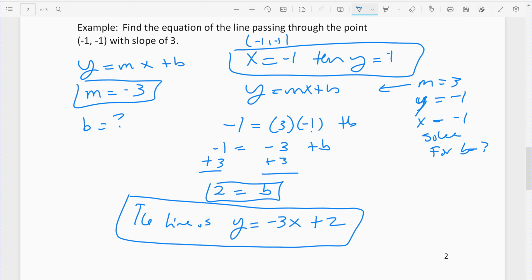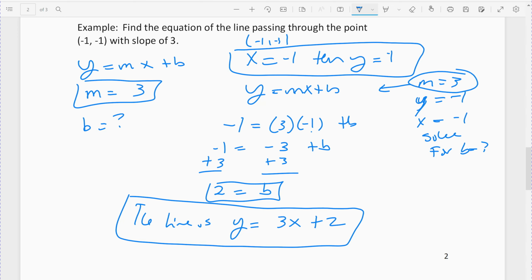And you can check your answer. Make sure when you plug in negative 1, you get negative 1 out. When I plug negative 1 in, oops, I put negative 3, and it should have been a positive 3. Okay, was it? Good thing I was going to go check. This is a good example of check your answers, right? I noticed that when I went to go plug my negative 1 in, I was going to get negative 5 instead of negative 1. And again, the reason why is because up here, I accidentally marked a negative 3, even though over here I wrote it down right.